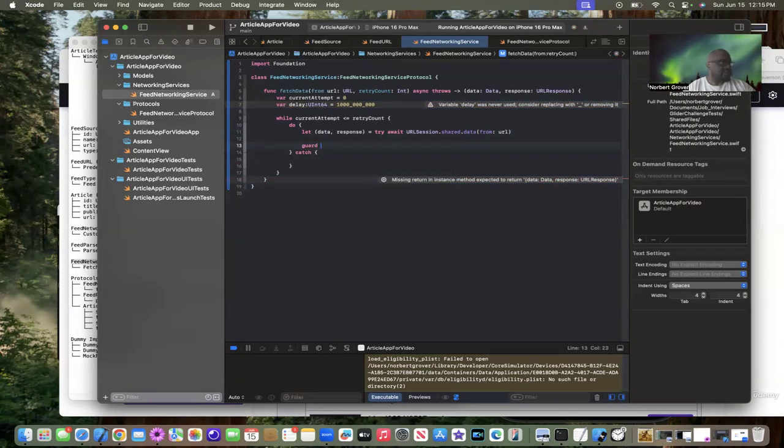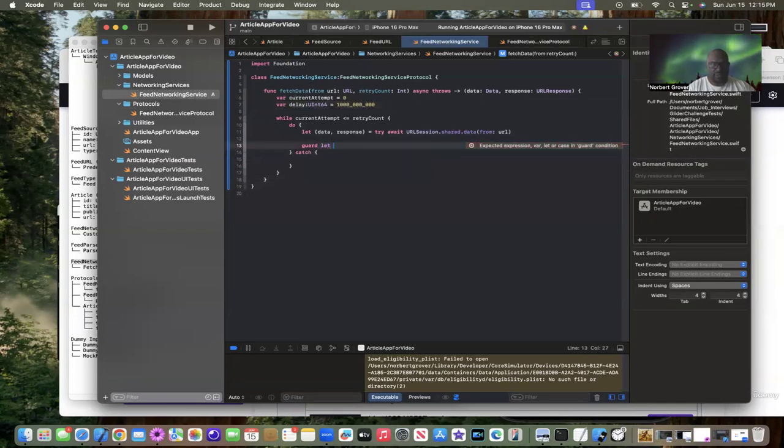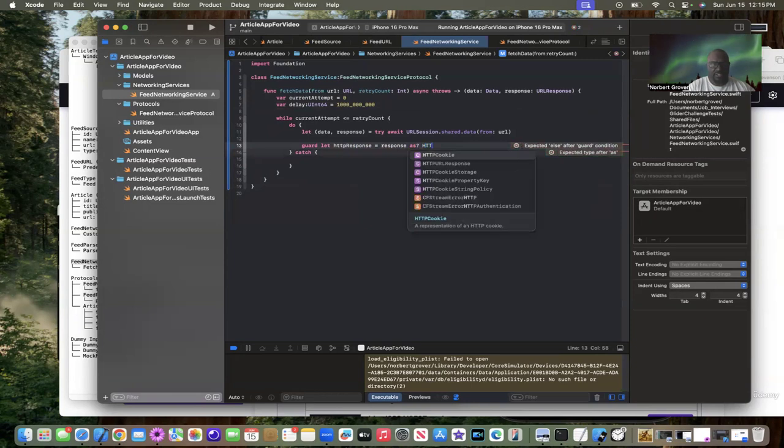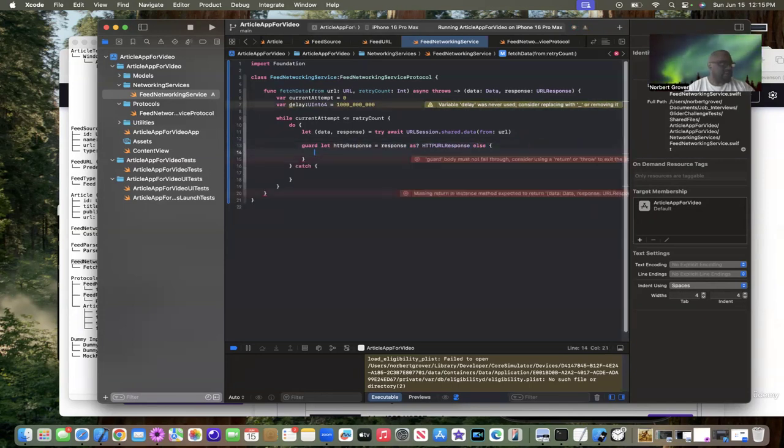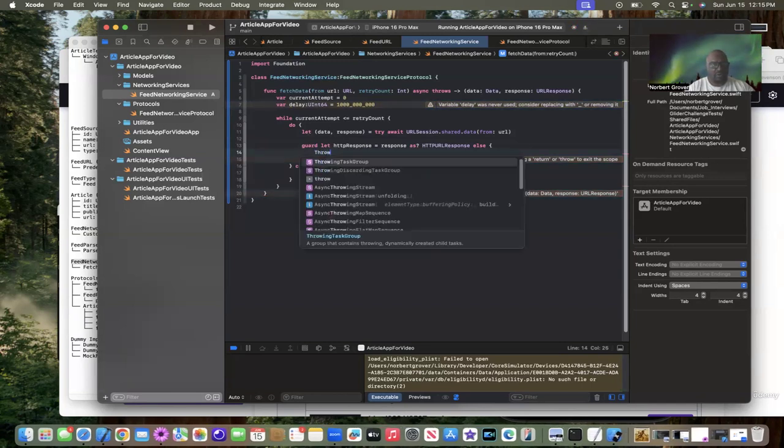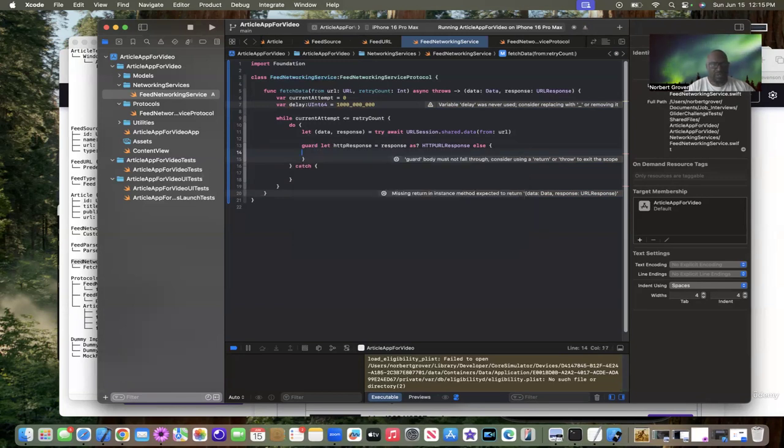So, let me see. Guard let httpResponse equal response as optional HTTPURLResponse, right? Else, and then we need to throw, so this is a lowercase, right?